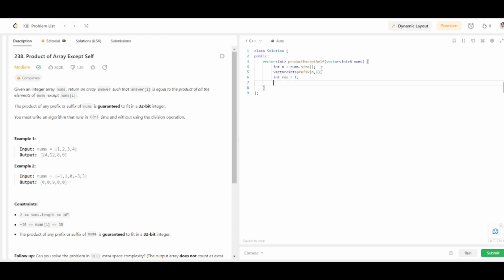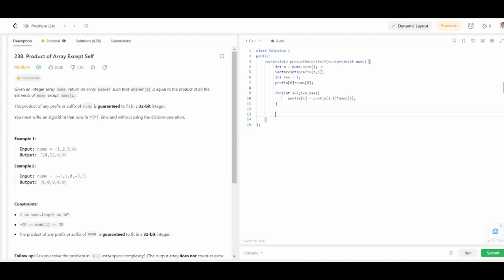Also, the very first element in this prefix array, prefix of 0, will contain the nums of 0. Now start traversing from the second element onwards till the last element. Prepare this prefix array, prefix of I is equals to prefix of I minus 1 into the current element nums of I.